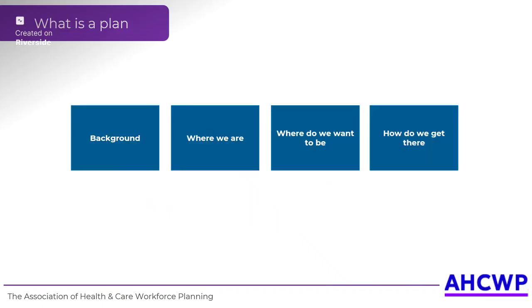A plan or a strategy normally covers four areas. It normally covers background and context: why are we doing this? What are we trying to achieve? It normally considers where we are, what we call the current state. It focuses on where we want to be, the future state, and how we get there, which is basically, what are the steps we need to take from moving from current to future, and breaking that down into a set of things that we can do to help us. Even a good strategy will have a plan, and a plan needs that background and where we are at the moment to give it a strategic context. So that's what a plan is.